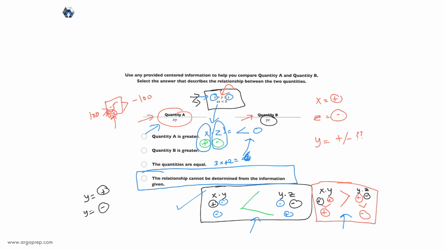So plugging in is a good method. Particularly, I do prefer using the plugging in method for multiple choice problem solving questions because it tends to help more. But you should resort to the plugging in method for quantitative comparison questions when you really don't have any idea, right? You're not able to make any logical assumptions like this, and you're just lost. Go ahead and plug in if the question allows you to. If not, always try to be logical about it and do it this way. Okay, fantastic. Let's move on to the next slide where we're going to cover one last strategy for this video.